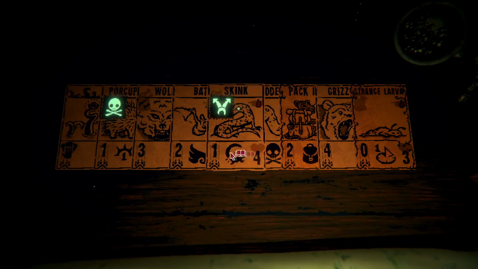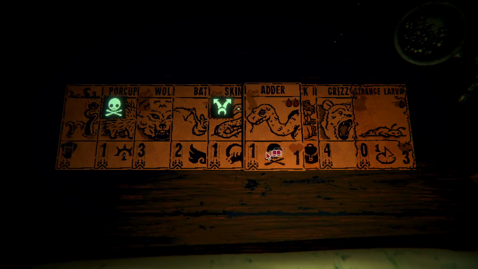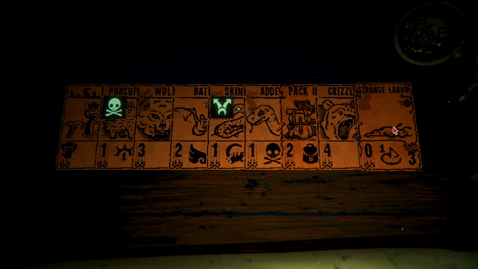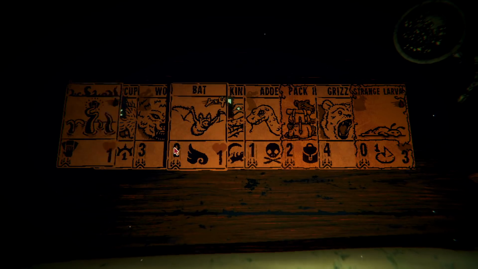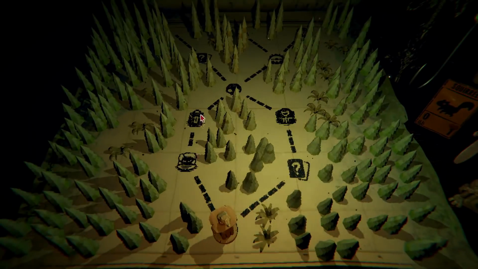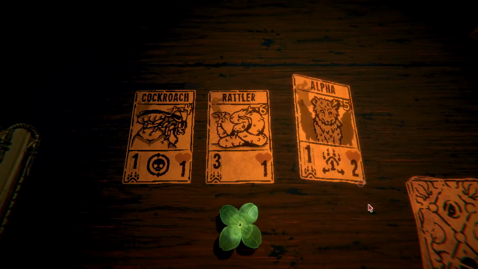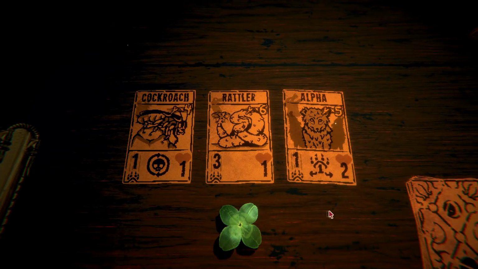I want to remove the adder from my deck. Although it's pretty trash, it's a pretty trash thing to remove. Still, it's a bad card itself. Grizzly, larva. Although this is a pack rat. I don't want a pack rat. If anything, I want to throw away the pack rat too. Oh, that's a chance to combine stuff now. I definitely don't want bone stuff because I have infinite sacrifices.